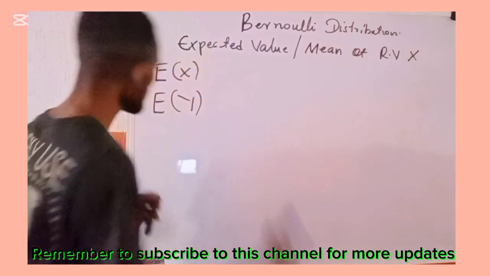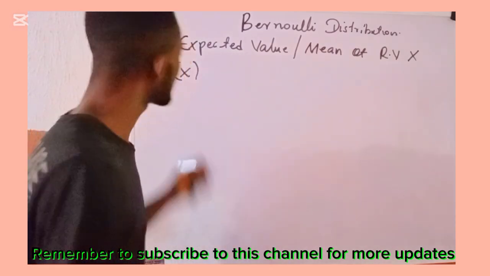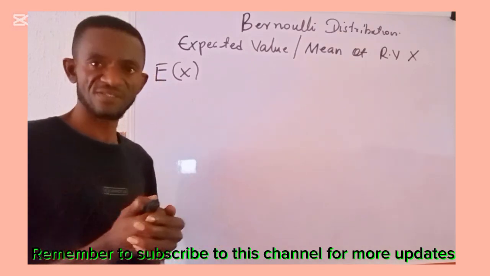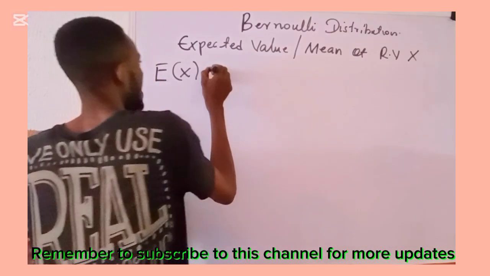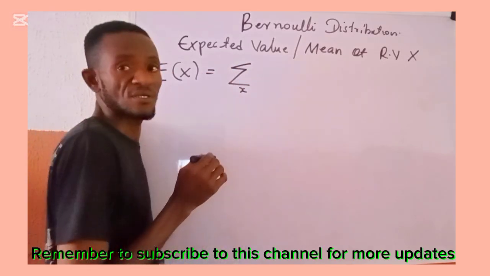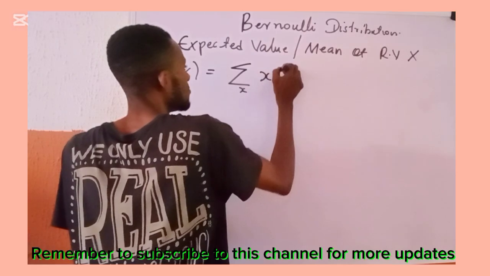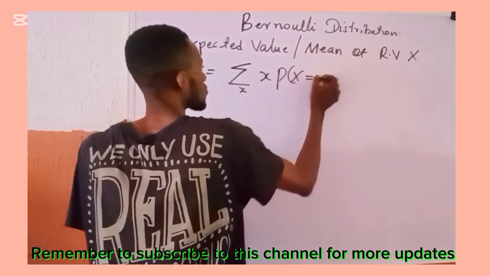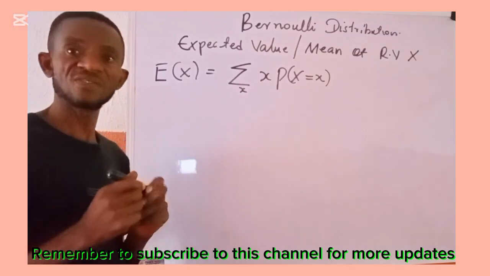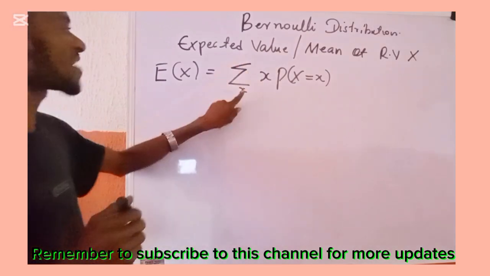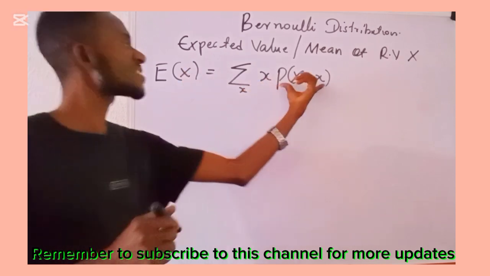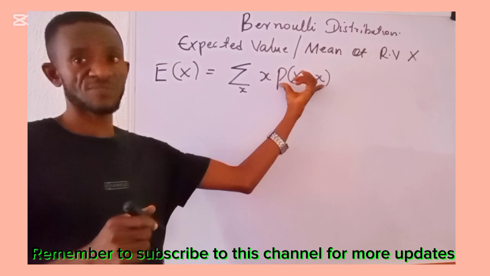So the question becomes, when this symbol of expected value is written, how is it expressed in statistics? It is expressed as the summation over the range of X of x times P of capital X equals x. This is how it is expressed in statistics: summation over the range of X of this x that is here, then that mathematical function which we earlier wrote.